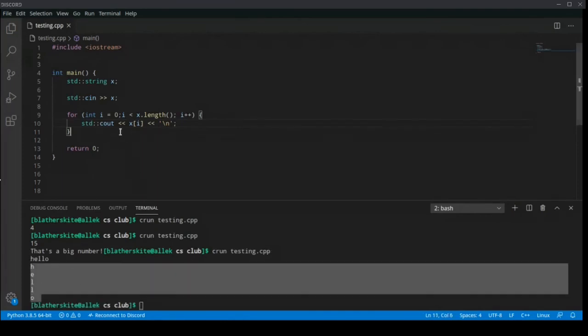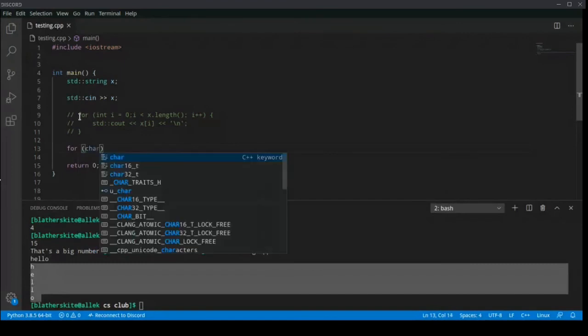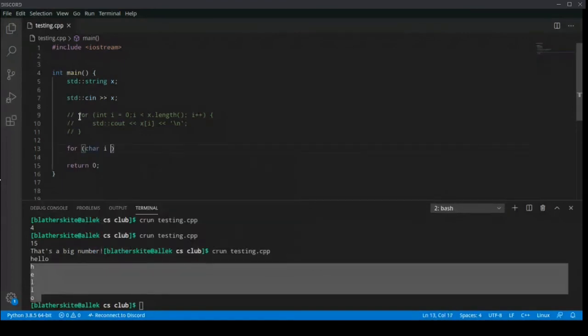The other, better in this situation, way of doing it is actually more similar to what it does in Python. I can say for char i in x. I'm not sure what to call the colon here, but it'll go through each character i of x.